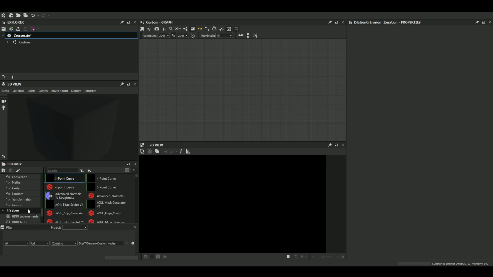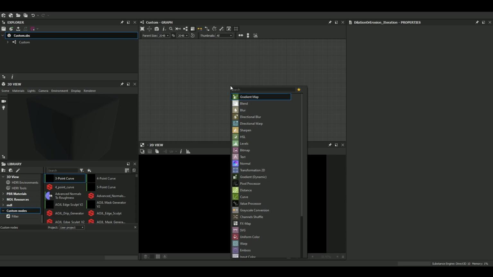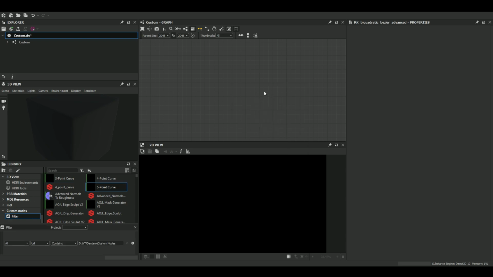And that's it. Now, every time you go to custom nodes, you will see your custom nodes here, thanks to your filter. I hope that it's clear enough. It's quite simple, but know that this second step is not mandatory if you want to access your node just by pressing enter. That's pretty cool. So that's the first step.